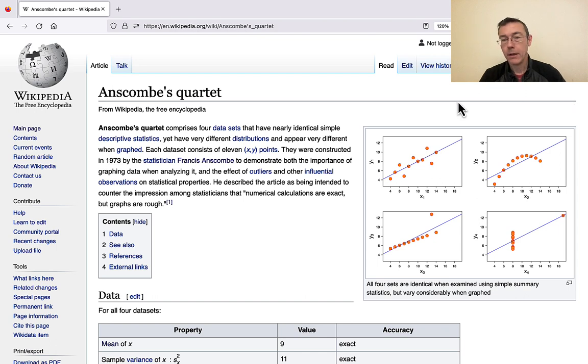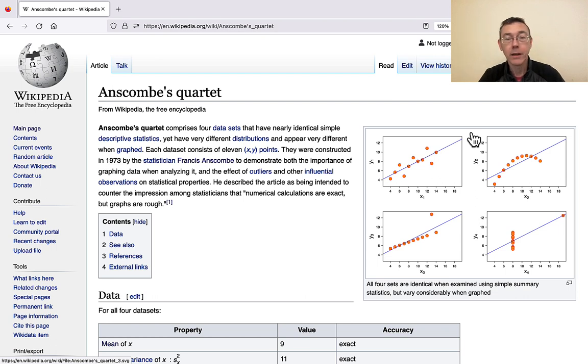You can see the pictures here on the Wikipedia page. There's four of them. The first is a good candidate for linear regression with our usual assumptions. In the second dataset, X and Y have a very clear relationship, but it's not a linear one. In the third one, there's a very much linear relationship, but there's a single outlier. And in the fourth one, all of the X values are exactly the same except for one individual point that has a very different X value. So we have a high leverage point here. Obviously, regression here is an odd thing to be doing.